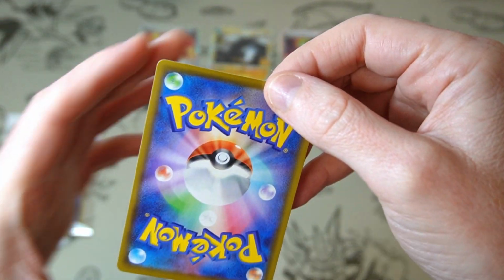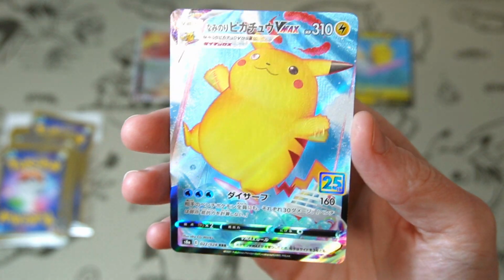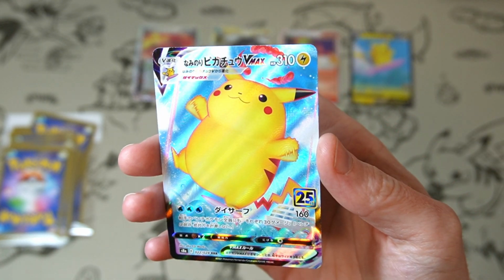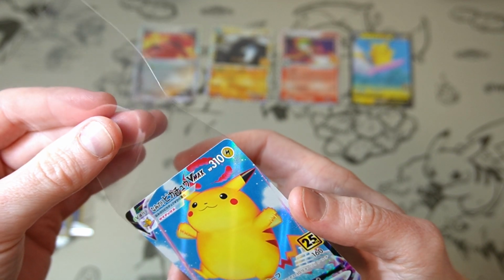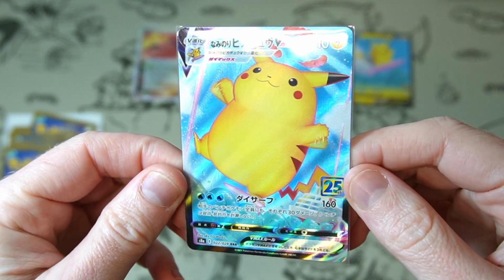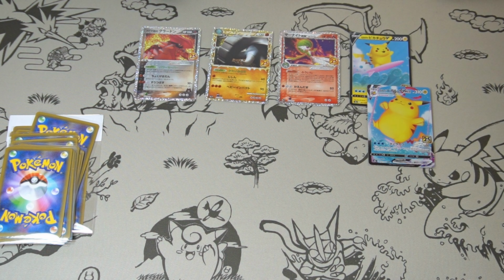This looks like it's another one that we need to complete the set. 300 yen. Yes, it's the Surfing Pikachu VMAX. Look at that big boy riding that tiny surfboard. His arms flailing wildly. That was the other one we need to complete the set. The only card we need now is the gold Mew, which I didn't buy yet because that seems to be going down in price. So I haven't got the gold Mew, but we've got the full 28, and then we've got the Professor Oak, and then there's just the Gold Mew.